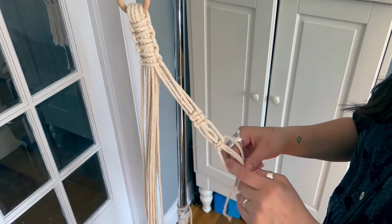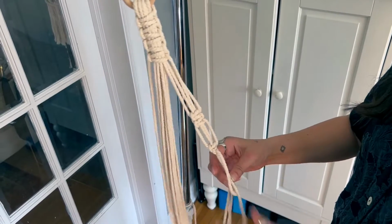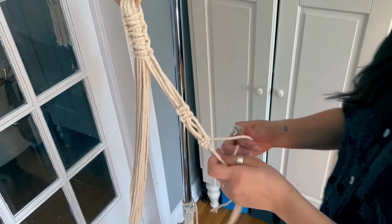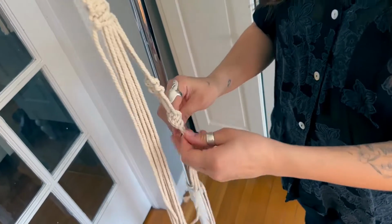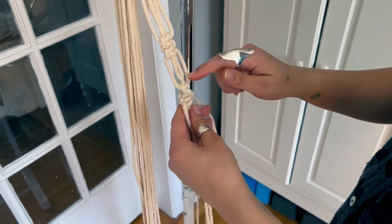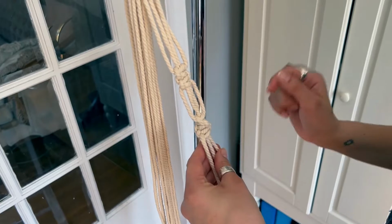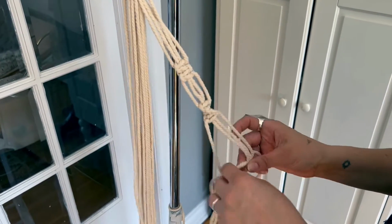So by 2 spiral square knots, I mean that it goes around twice and ends facing the same side. So it goes around and faces the same side. Okay, 2 more square knots.